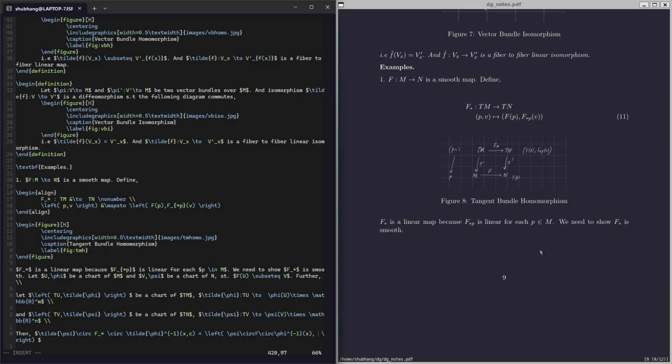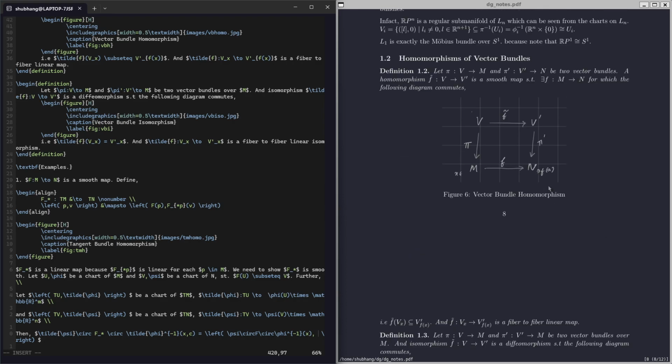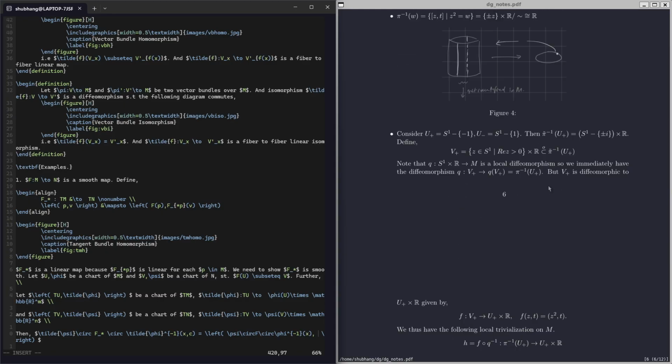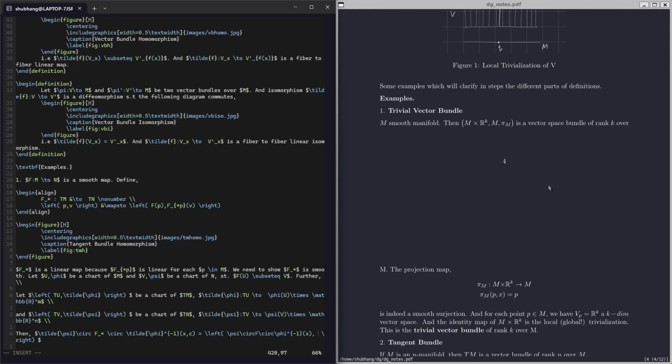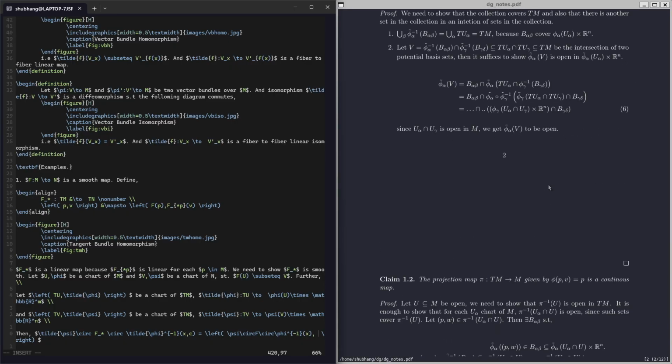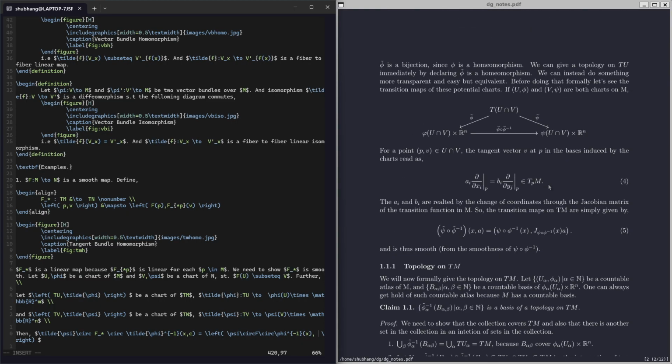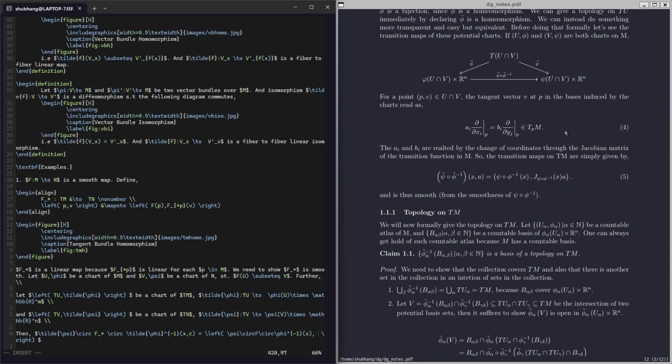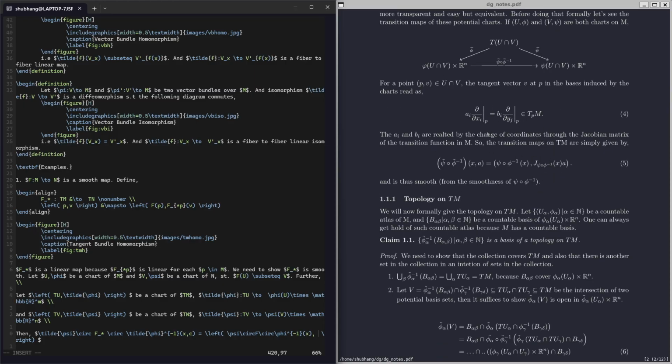So it's good to recall that. Let's just go back. Two tangent bundles. So here there are linear coordinates related by change of coordinates through the Jacobian matrix. Yep, precisely.